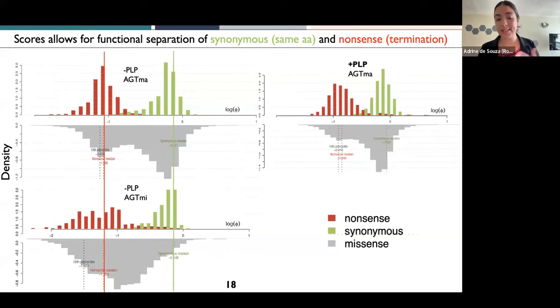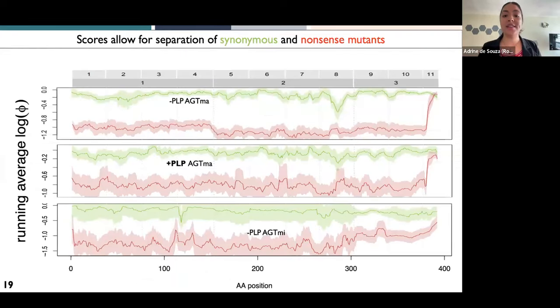So that's why I'm retesting, to make sure that I can better separate these nonsense variants that are looking like synonymous, but it might be just an adaptation of these variants and this yeast to the minor allele. So this is something that I wanted to study more. And then here's another way of showing the synonymous and nonsense separations just based on the plotting of the fitness scores. And I hope you can appreciate how all 3 maps can really separate what is functional and what is not functional. So this is really exciting as a benchmark for us.